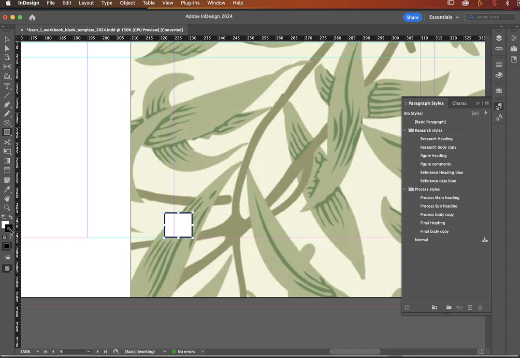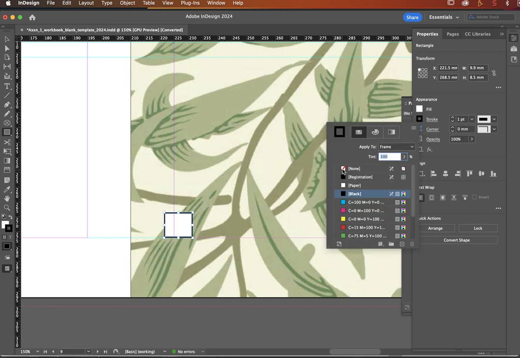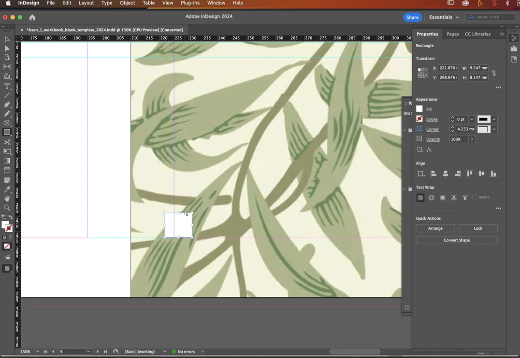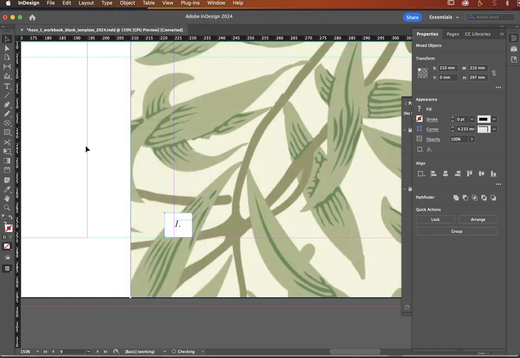Click on the line. This will all be in the properties as well. So I can just go here, click on it and go None. And click on that with the arrow key, Shift on the background, so I've got both of them. Object, Arrange, Send to Back.